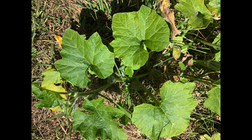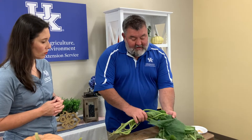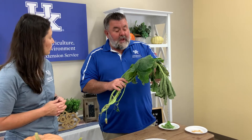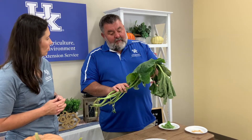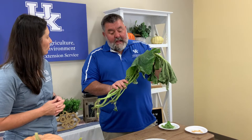A few more days, we're going to start to see what we call true leaves. The cotyledons are smooth, oval-shaped leaves, and then our true leaves begin to form. So in a matter of just a few weeks, we have vines. There are bush type, restricted vine, and full vine — a lot of different types of pumpkin vines. This is an aggressive variety, and these can get 10 or 12 feet long at least.